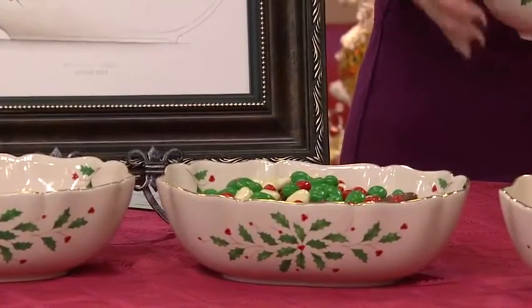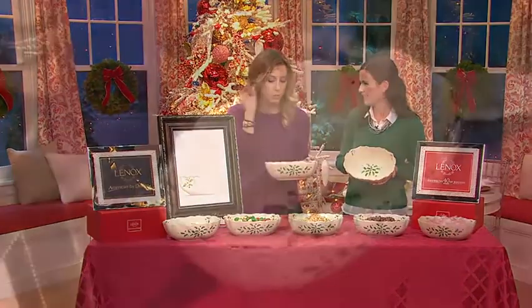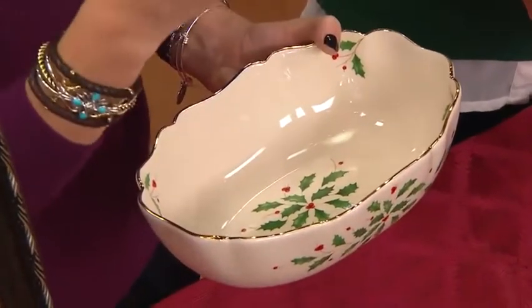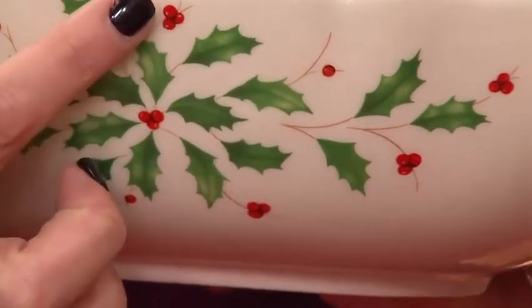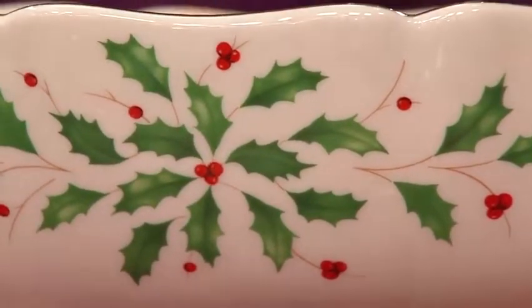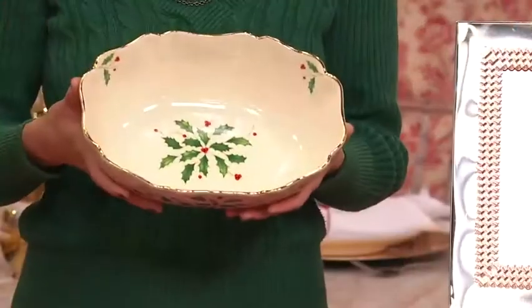I mean, look as you get in closer. You can see the dimension of the berries. You can see the little white spots as if the light's shining off it, as if it was dewy. You can see the variations of color, and in the leaves themselves, the greens, how it starts off dark at the root, and then as it branches out to the tip, it gets lighter. It's just, again, so much detail. Look at that. It's beautiful, as if it's wet, little dew in the morning. And what I love about Lenox pieces is because the quality is so high, you know that it's going to look the same year after year, and it's why you can hold on to these and pass them down to your children and your grandchildren.